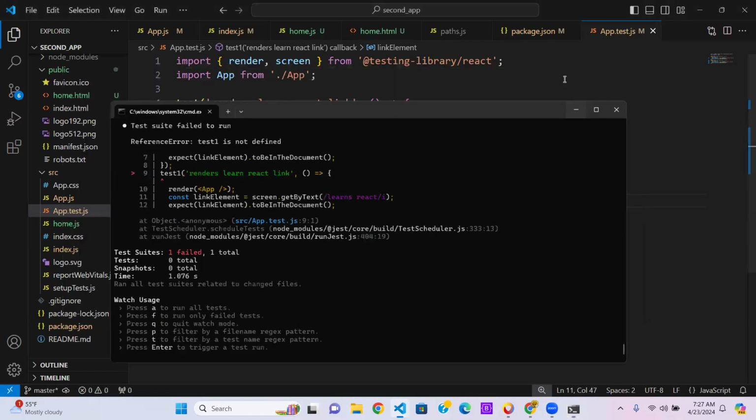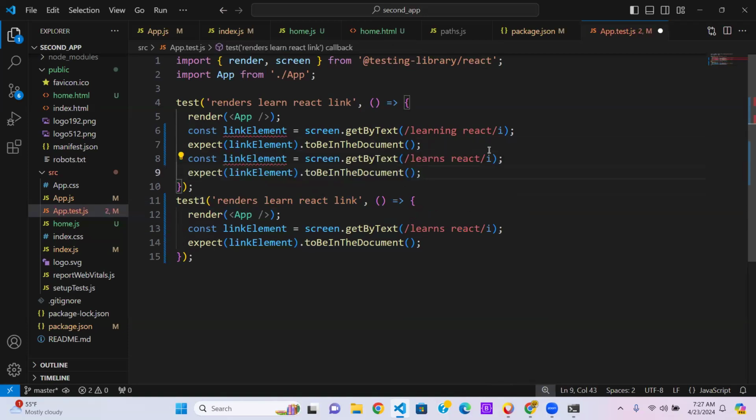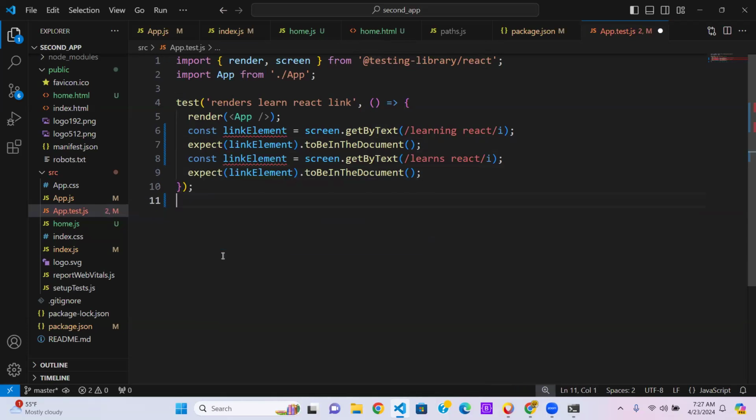Yes. Do one thing, now Ctrl. So what you do this time? You have taken render app and written test1. Fine, so take the same thing again. Here, copy line number 11 and line number 12, and paste it after line number 7. Remove this test1 completely. Put link element 1 in line number 8, and here write expect link element 1.